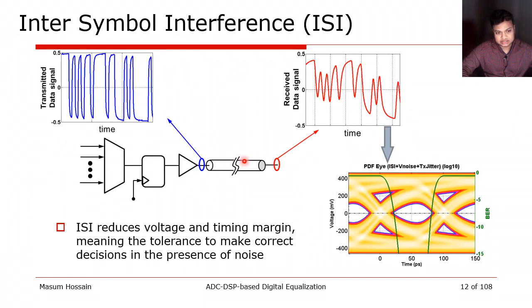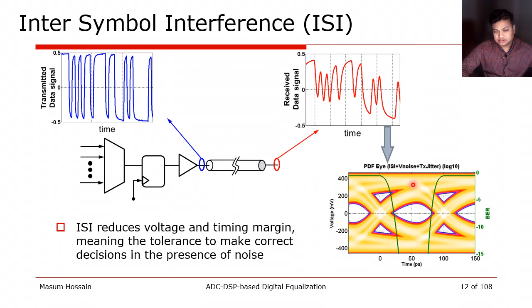In a practical channel though, there will be many more ISI components. So when we send a random bit stream from the transmitter side, we receive an input data stream where the level of 1 can be significantly dropped and the level of 0 can be significantly elevated. All these factors can be well captured when I fold them over a single UI to generate an I diagram.